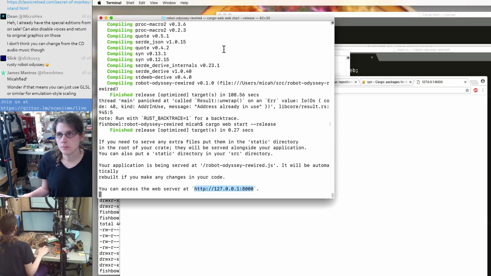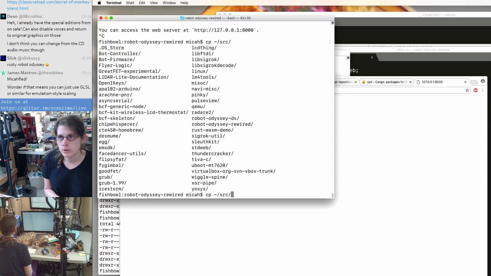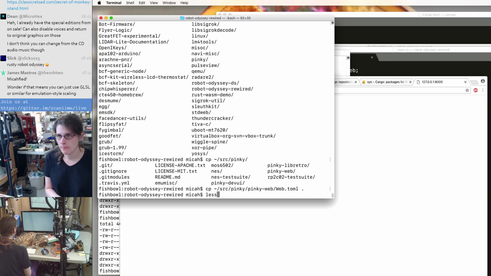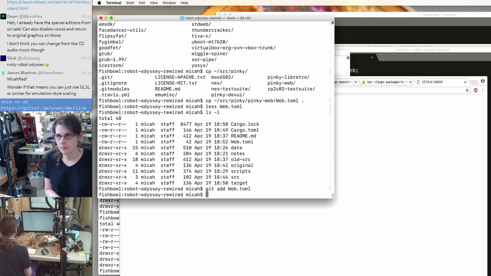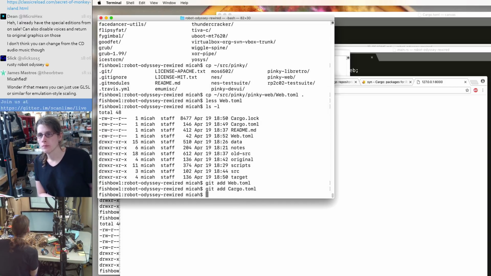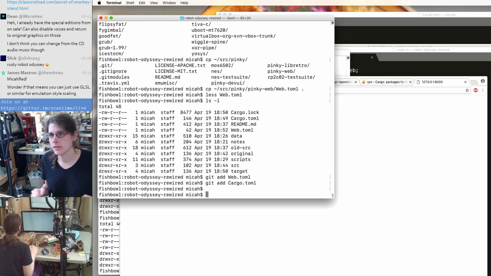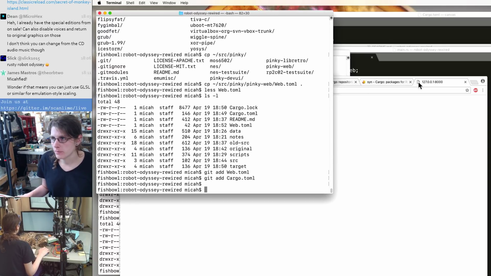So I want to set this to use WebAssembly by default also. I just want actually the exact same Cargo.toml that we saw in the NES simulator, which was Pinky, or not Cargo.toml, Web.toml. This is default target wasm32. Okay, so we could start adding more web stuff to that, like a canvas and some static HTML. Let's see if we can get the generator stuff working.